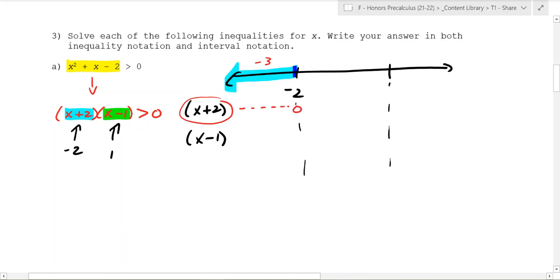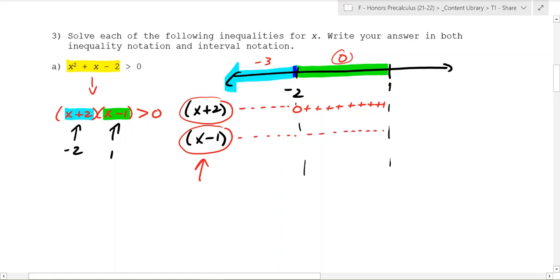And then what about x minus 1? If you plug in negative 3 in here, it'll also be negative. What happens when you plug in a number that's between negative 2 and 1? Let's say we plugged in 0 and plug it into this region right here. What is x plus 2 between those at 0? Well, it's going to be positive, because 0 plus 2 is positive. It's going to be the same thing across. And then it'll be down below here at x minus 1. When you plug in 0, it's going to be negative right here.